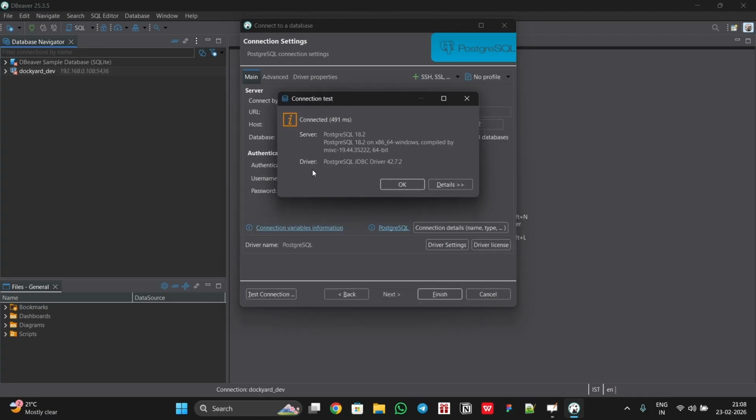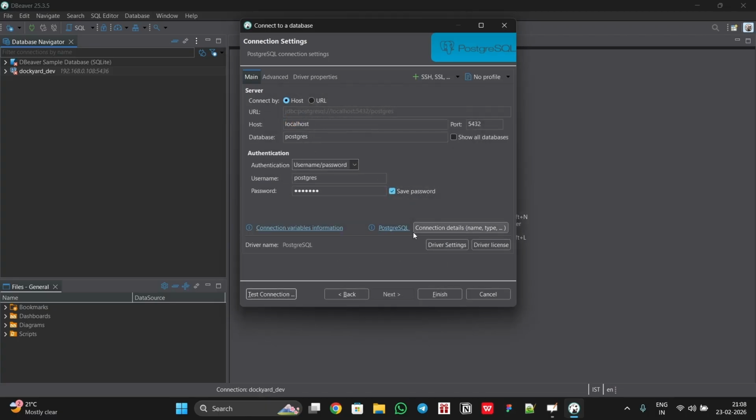Click here, it's connected. Also, if you're working for a company, a startup or any client, and they have the database on their end and don't want to give you direct access to Postgres or MySQL, they will ask you to use it from something like DBeaver. They will give you the host, the ID, and the database name, whether it is Postgres or something else, which database they want you to connect to. They could have multiple databases within Postgres; this is the default one. They will even give you the passwords, so you can connect there. Now I will click on finish.